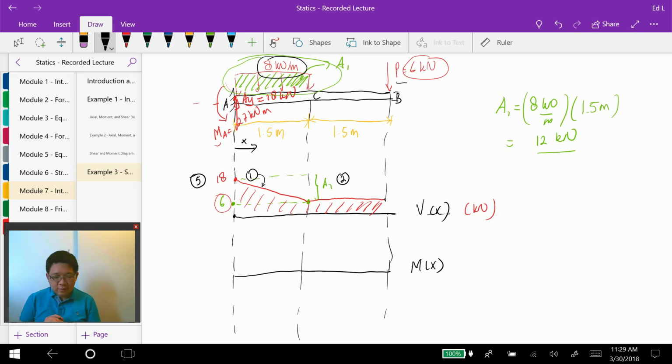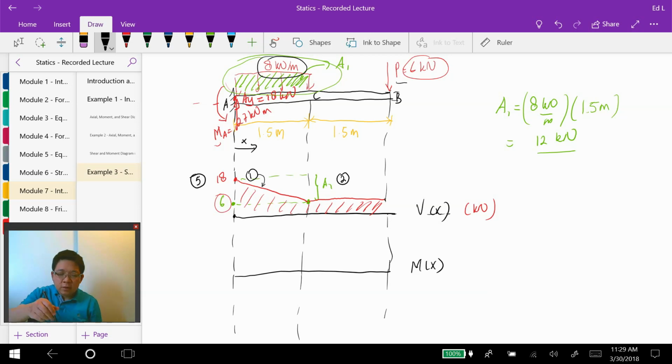Alright, then let's see how we can apply the other rules to plot the moment equations. In here we will apply rule number 3 and rule number 4. Actually, we're going to apply rule number 3, 4 and 6, and we're going to start by applying rule number 6 first.